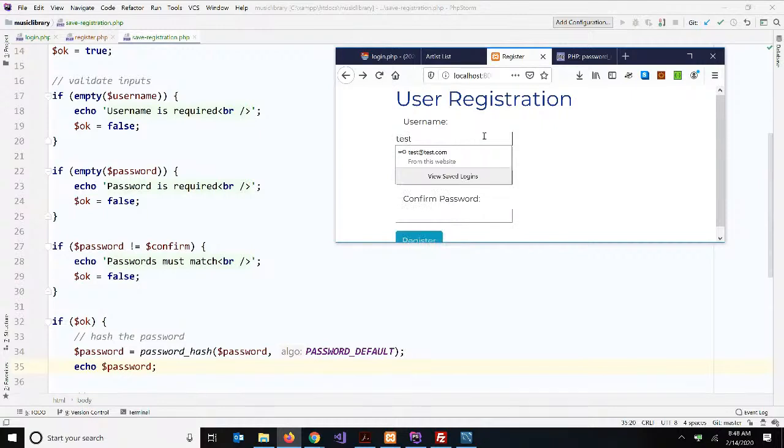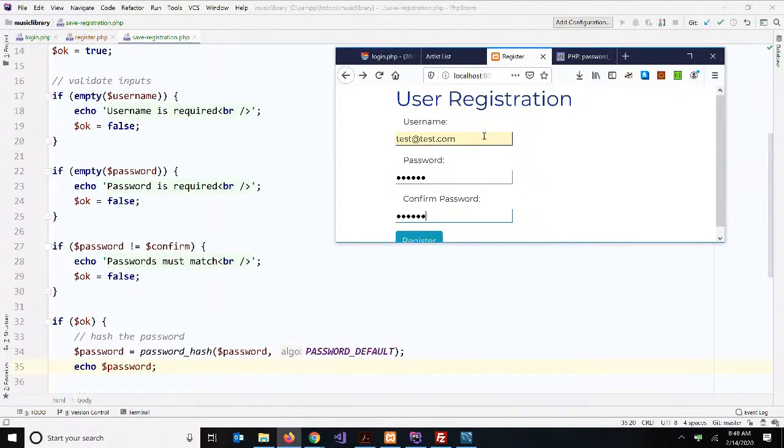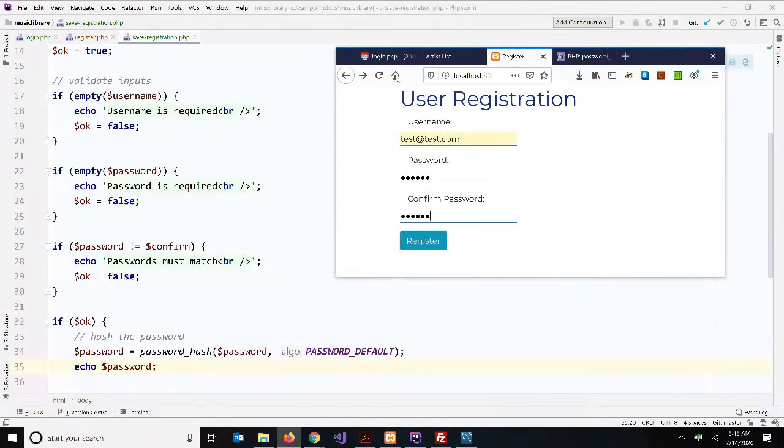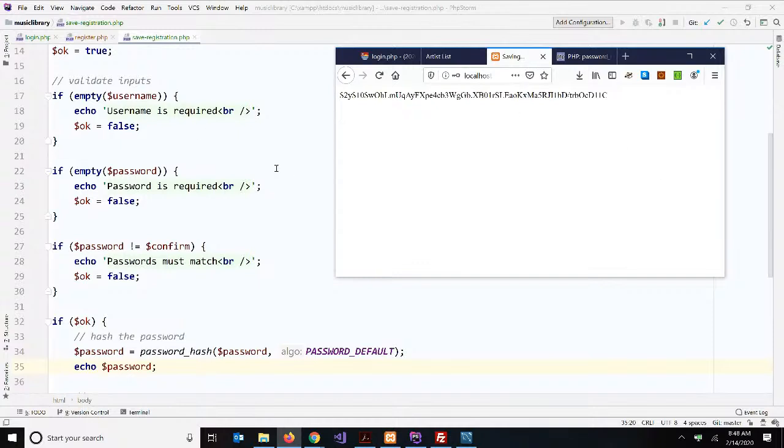I'll just try ABC123. Later on, we'll want to add maybe some JavaScript to our form to enforce a stronger password. We can just try this out this way. So when I click register, there's our hashed value.